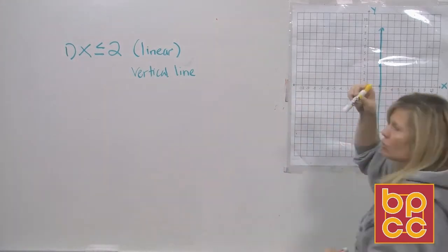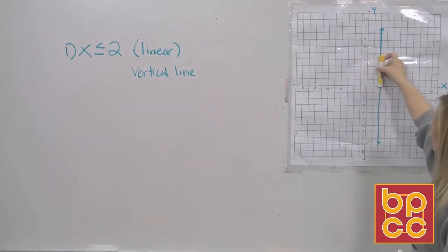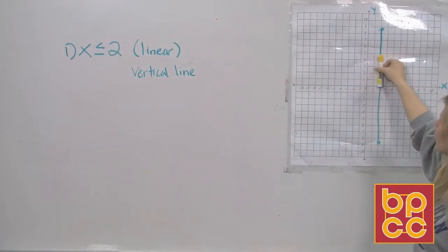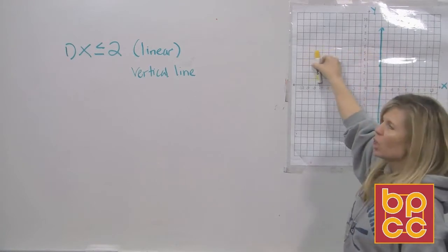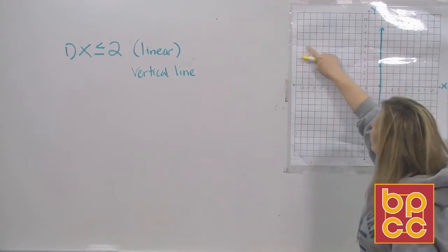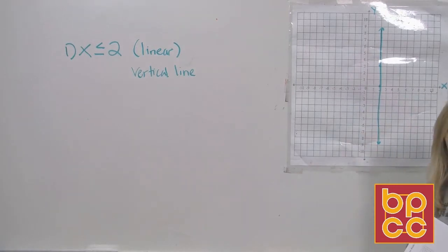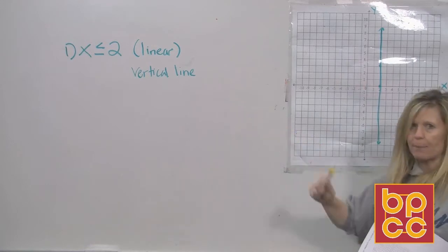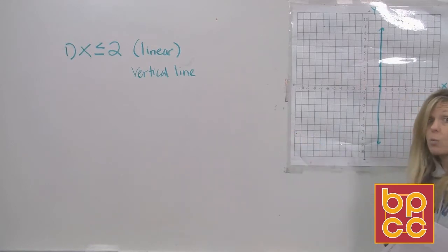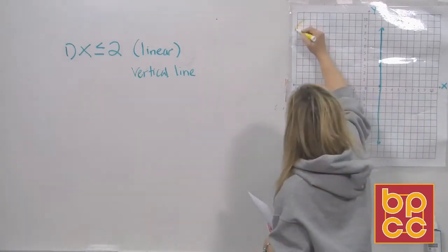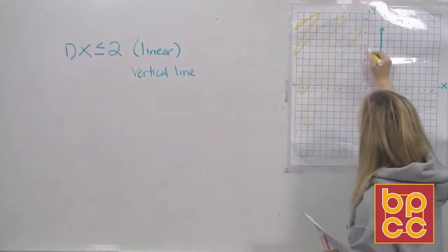Well, if you take your pencil and put it on the vertical line, if you go less than 2, you'll be going to the left. Do you agree every point in here has an x value less than 2? Now, do you really think you can write me every single one of those points on a piece of paper? No. So that's why we shade. So you take your highlighter, your crayon, and you color.